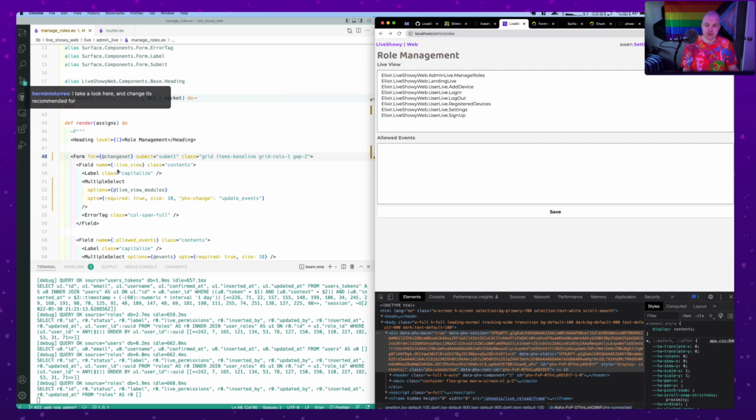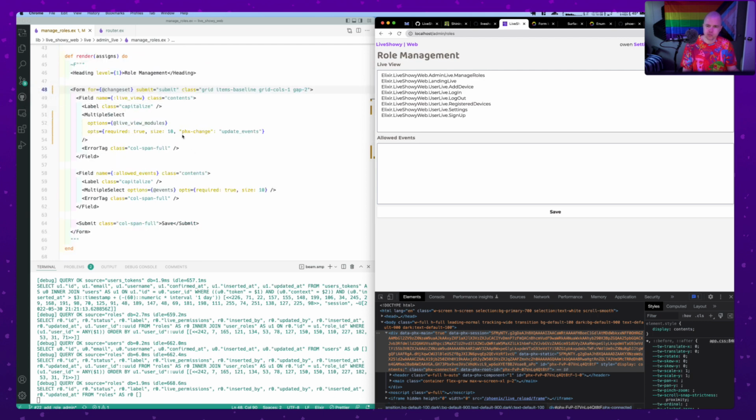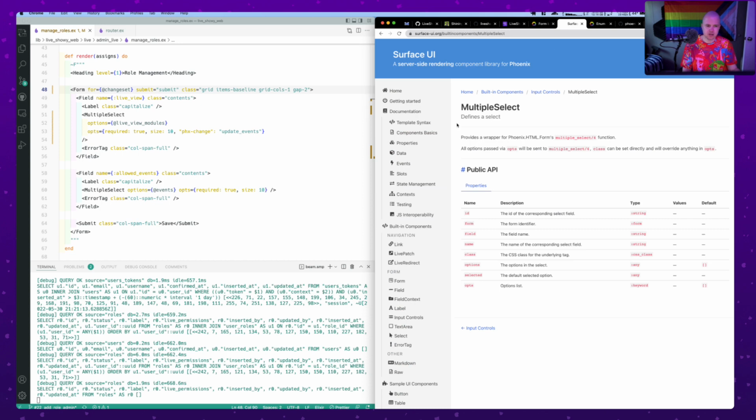Is that Phoenix change, like PHX dash change, or just change, do you think? Take a look here at the Surface docs. It says multiple select. There's no change property built in.